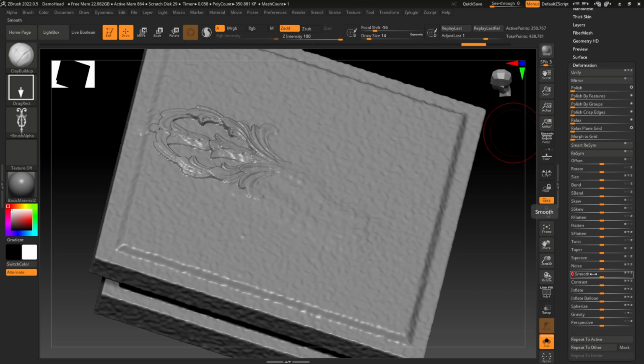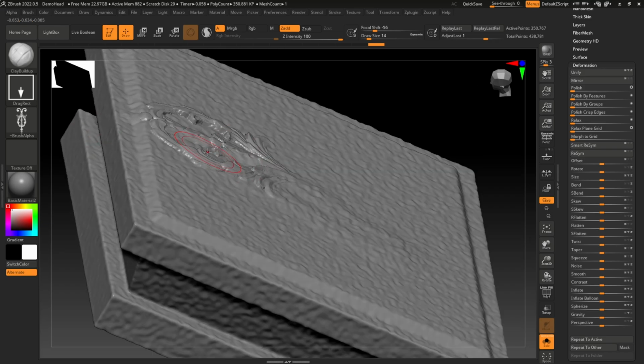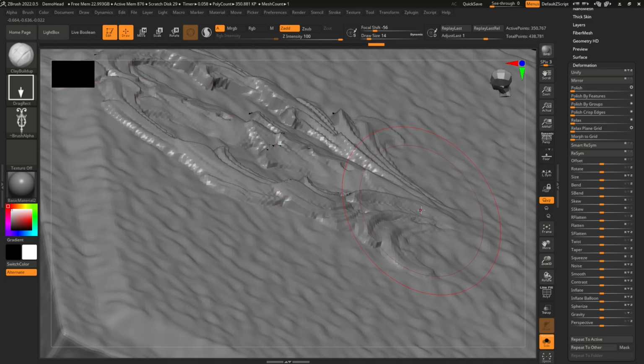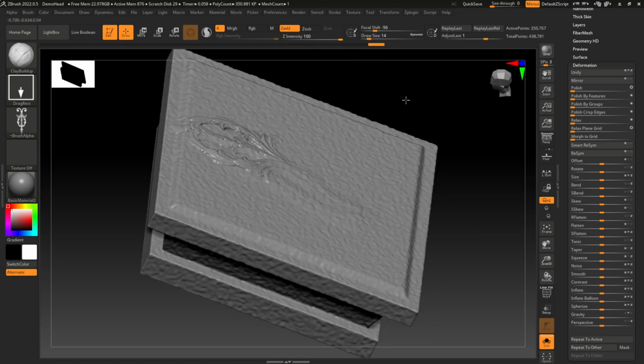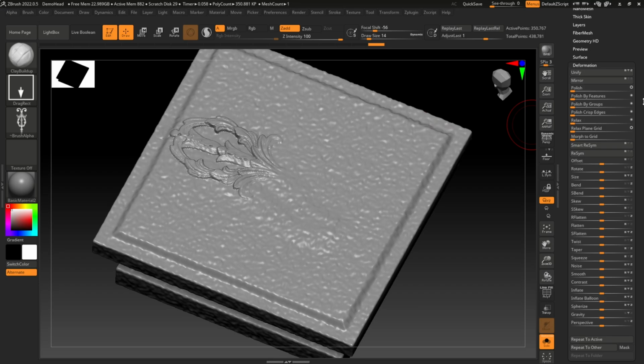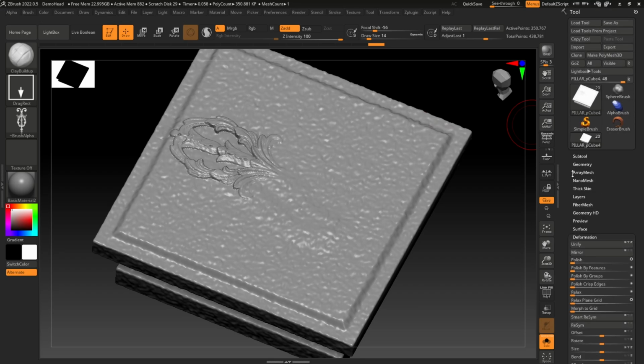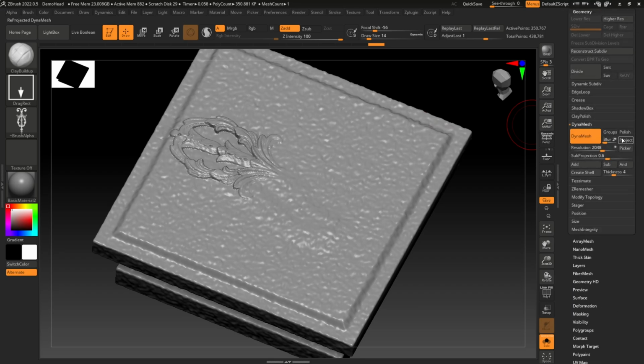Just check it out. 0.2 or just 1. So it is possible now. See these particular edges. You can soften it, and once it is done, you can once again go here and subdivide that. Go to the geometry, and you can just subdivide that.